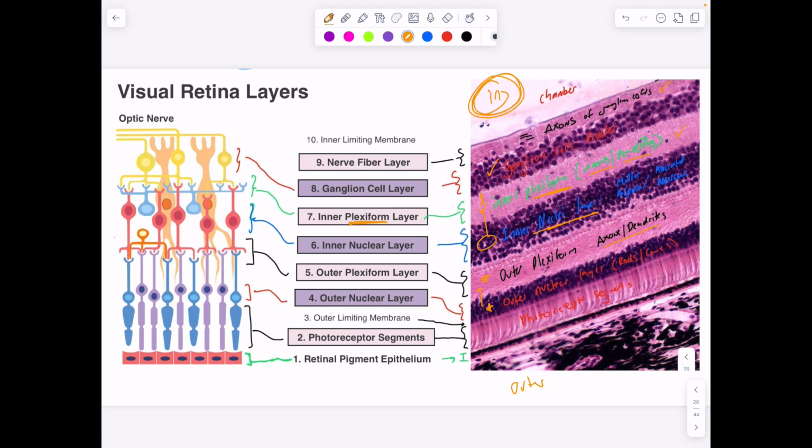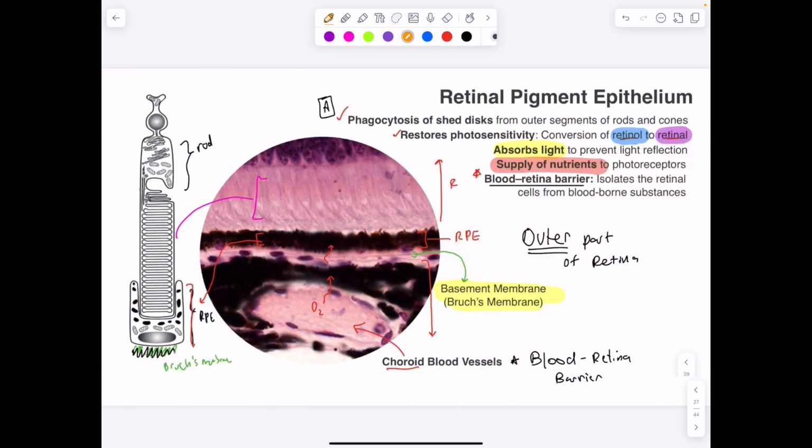And then you have, deep to that, the photoreceptor layer, or organelle layer right here, and then the pigment layer right there. And then the very last layer is our retinal pigment epithelium, and it's deeply pigmented to absorb any additional light. All right, so the retinal pigment epithelium is, again, the very bottom layer of our retina, and it's consistent throughout the entire retina, whether you are in the visual retina or non-visual retina.